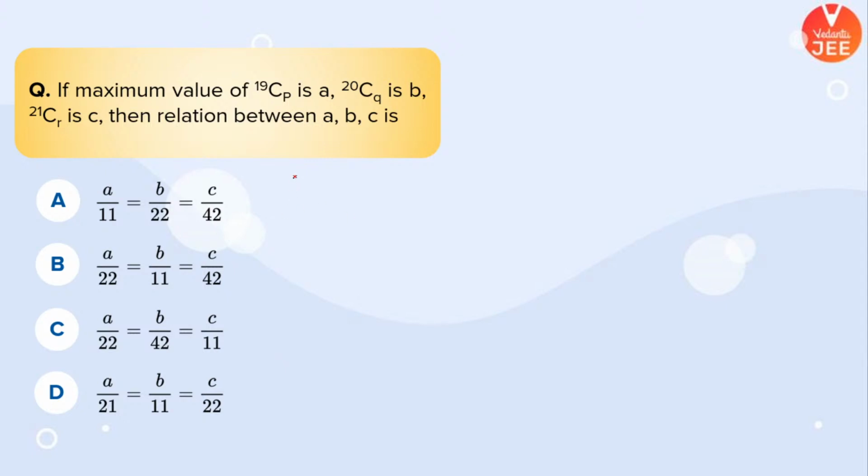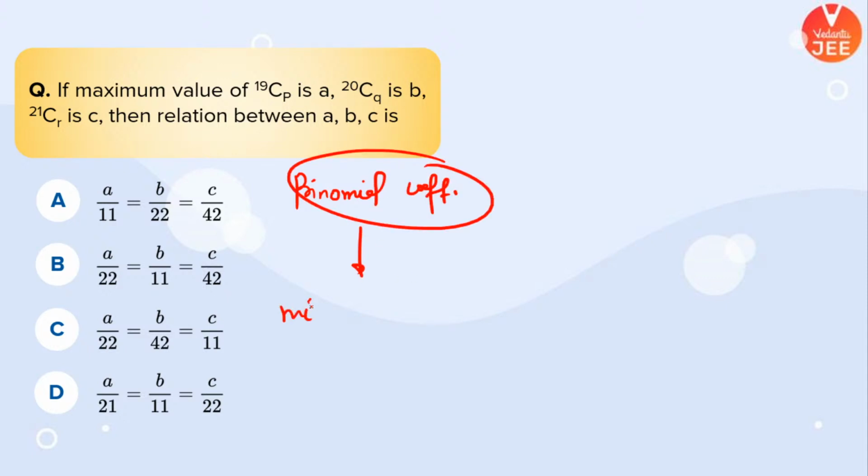Okay, yeah, you might have learned one property about binomial coefficient, and the property says what? The property says the middle binomial coefficient is the maximum. Binomial coefficients are what? NC0, NC1, NC2, NC3 till NCn. So whichever is the middle binomial expansion, that middle binomial coefficient will be maximum. So if I'm saying that 19CP is maximum, then it should be the middle one. So 19CP gonna give me 20 terms first, 19C0, 19C1, 19C2 and so on till 19C19, right?